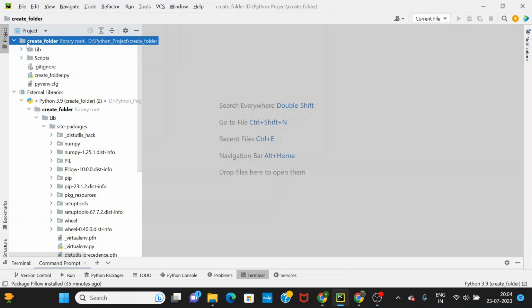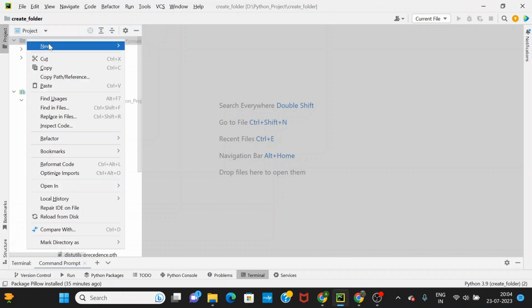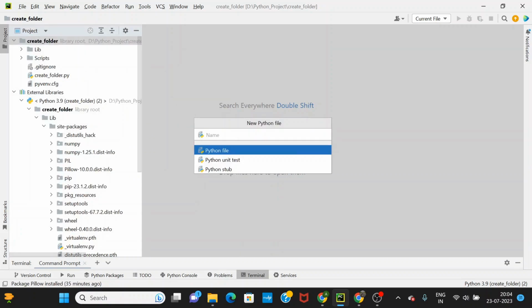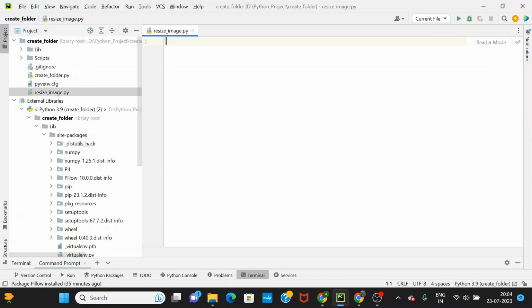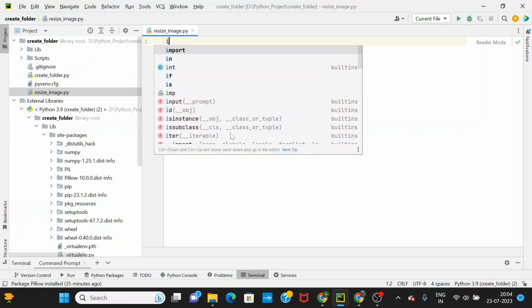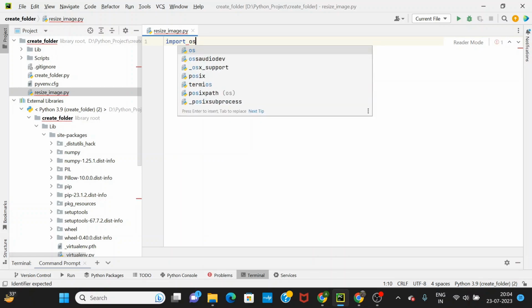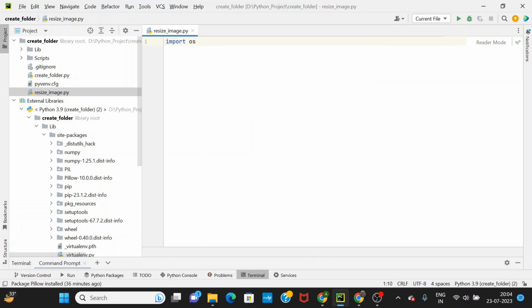Suppose I create one new Python file and name it resize image dot py. Firstly, we have to import os. Now we have to import PIL.